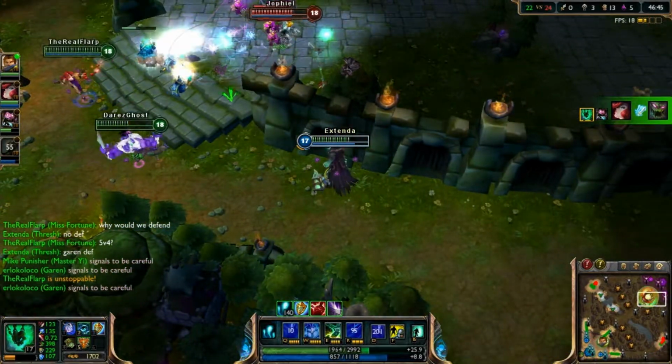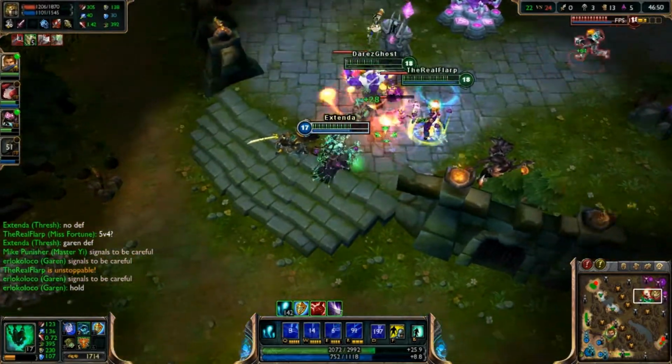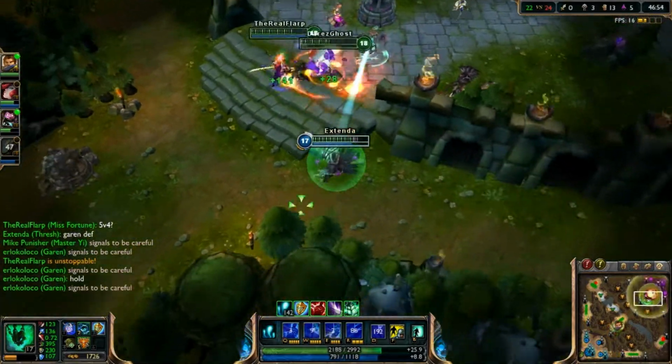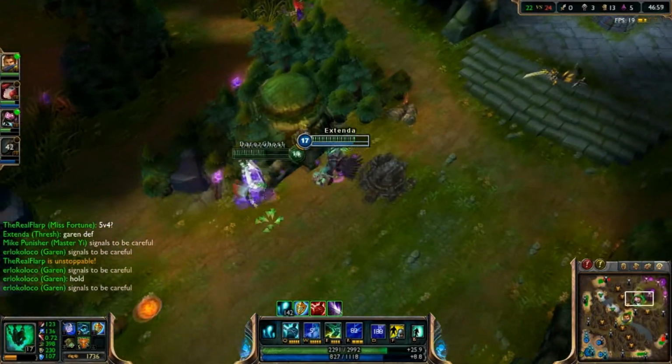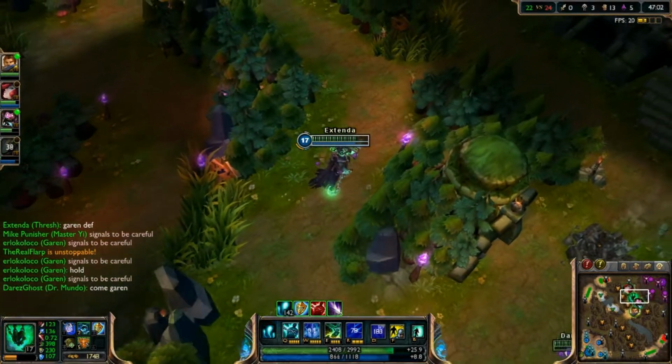Well, I guess some tips. When you throw the lantern, you usually want to throw it, if it's a team fight and you're running at them, in front of them so your people run through it. Or if you're trying to run away and there's someone behind you, throw it back and they can teleport up to you so they don't die.